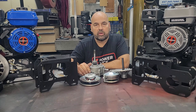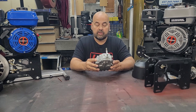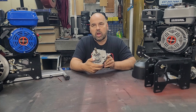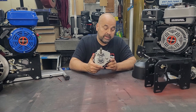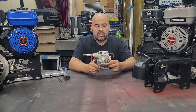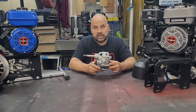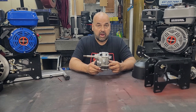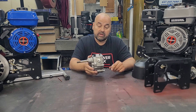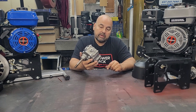This is the gearbox you're going to get from Amazon, eBay, or any retailer of your choice. You can have these for around $150 US nowadays, and they come with a couple of different sprockets so you have a choice of using a 35 or 41/420-style chain. They come with all the shifter, linkage, bracketry, and pretty well everything you need. This gearbox holds about a quarter of a liter of gear oil and has a 5/8-inch diameter input shaft. It's held into your power pack bracket with three bolts.